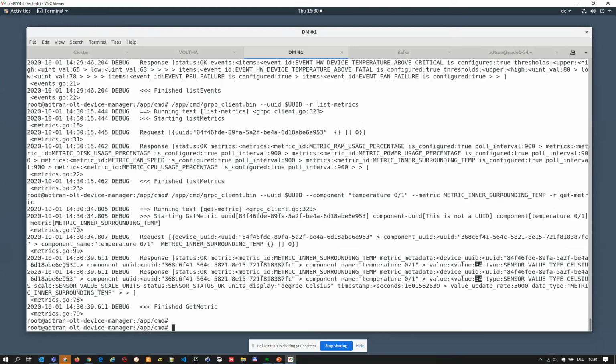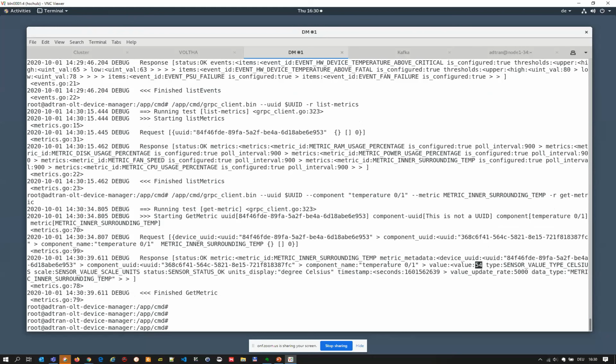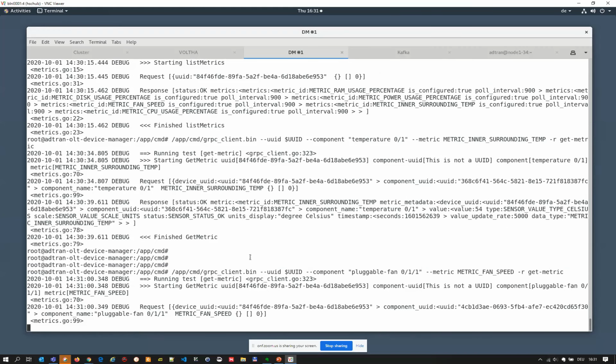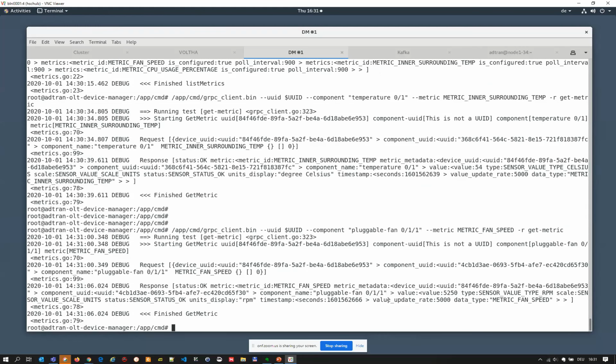And there are around, I think, 6 metrics which are currently supported. I don't know, the fan speed, for example. So this is the value for the fan speed.